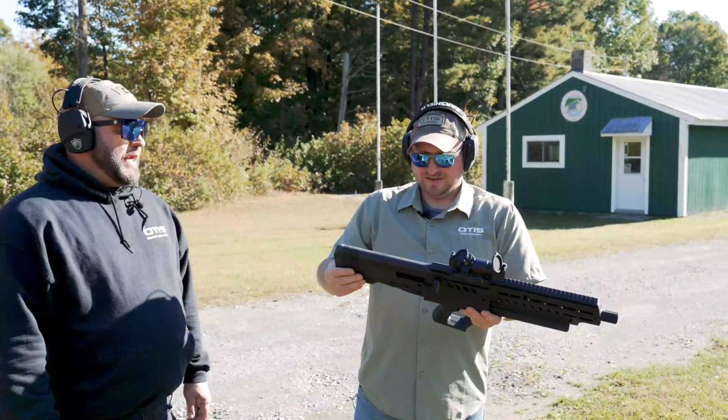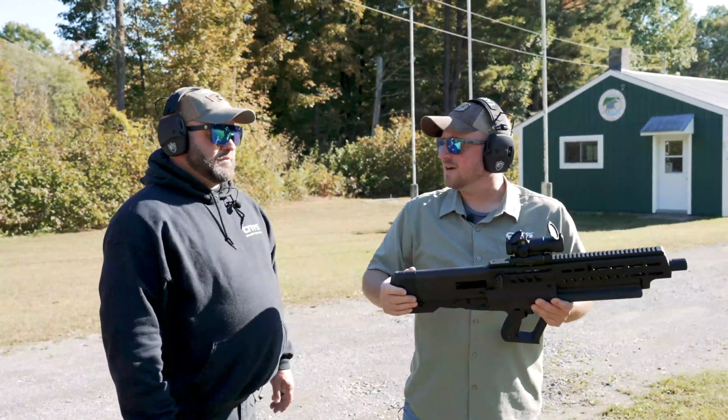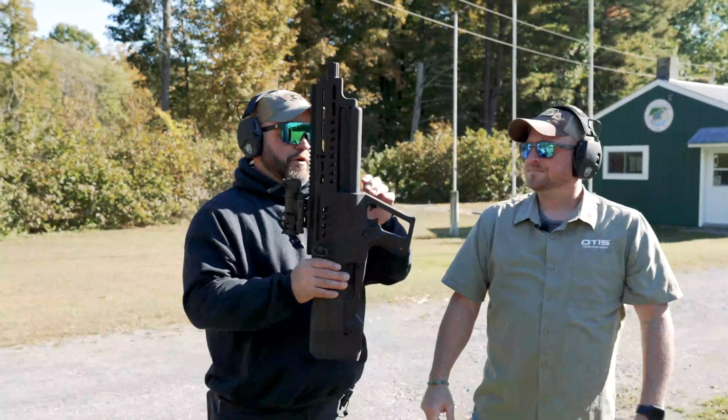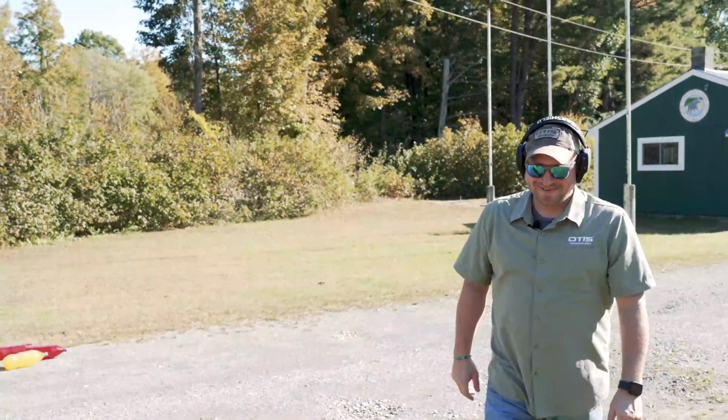It shoots nice. Shooting it slow with high power in it kind of hurts, but when you start just letting them fly, you don't even notice it. You ain't gonna know what hit them. I could use that out in camp.